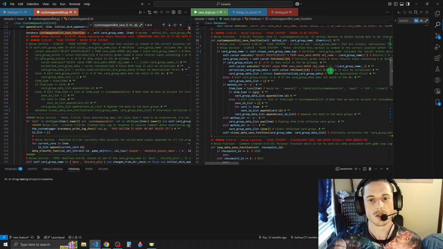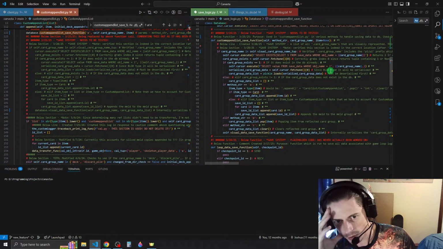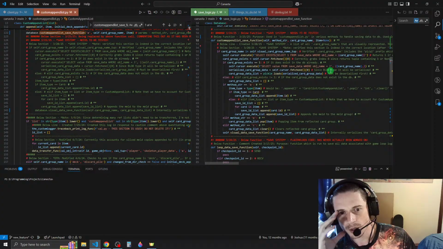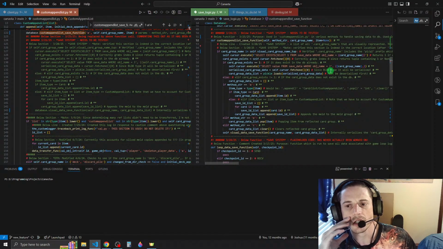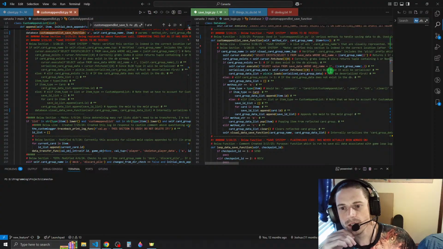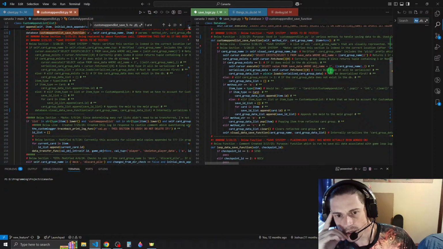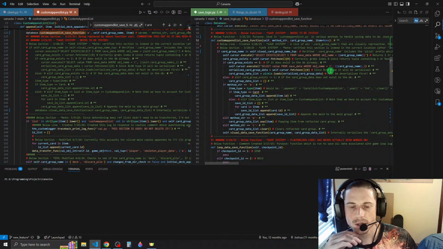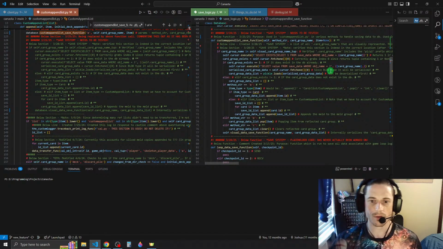So if the card name is in the visual name tube, then we check to see if the card group name exists, and we grab the associated data with that card group. If card group exists is equal to 1, then we go ahead and select value from save data where object name is equal to card group name. So this is retrieving the data.